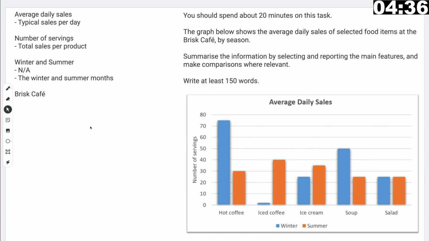So I've got my notes, and one thing that everybody should try and do whilst they're writing is to make notes before you start to write. An introduction. Right, let's see.